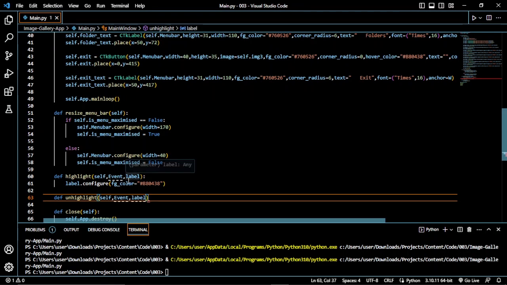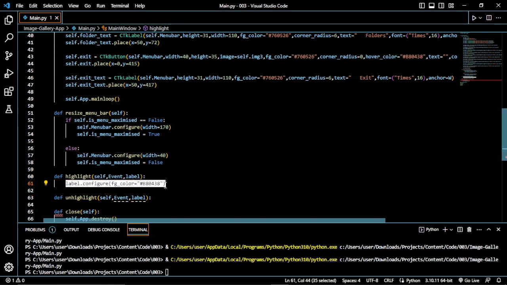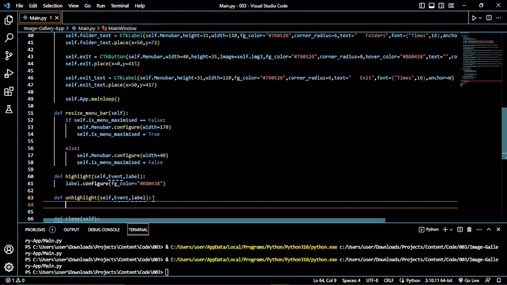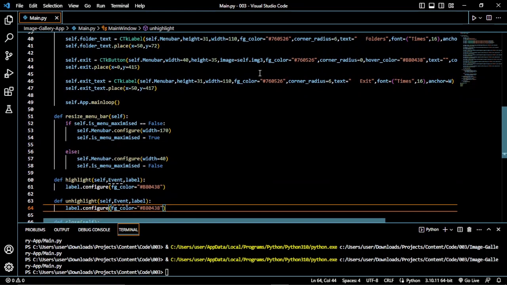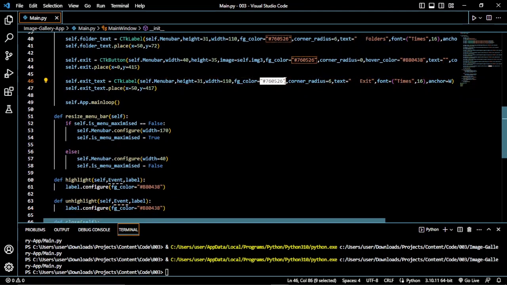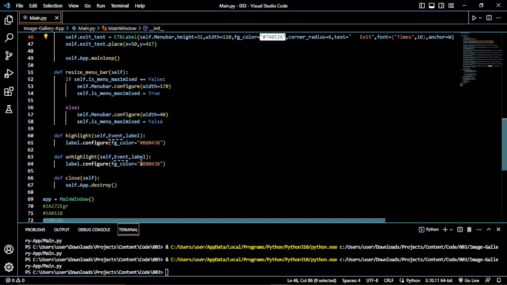This event, we don't use it, we just leave it the way it is. So we configure our label, but now you have to change it to its original color. What was its original color? Its original color was this. Just go back to where you created the text and you'll see what its original color was.